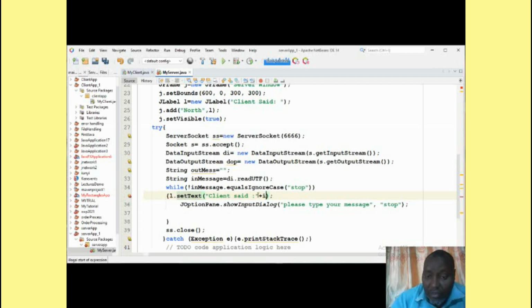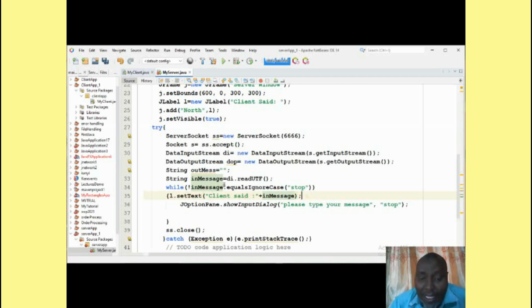So the in message, the message that we have read from the incoming connection, that is the data input stream, which we assign to the in message, we place it on the label here.